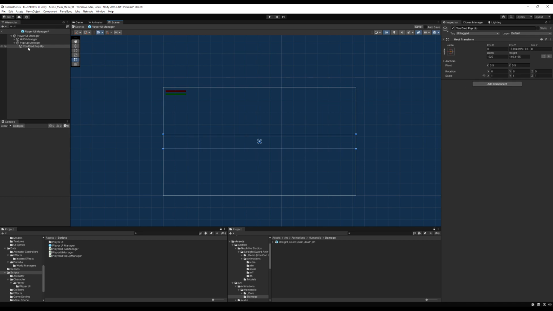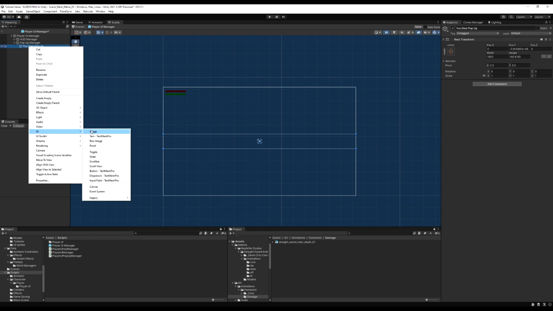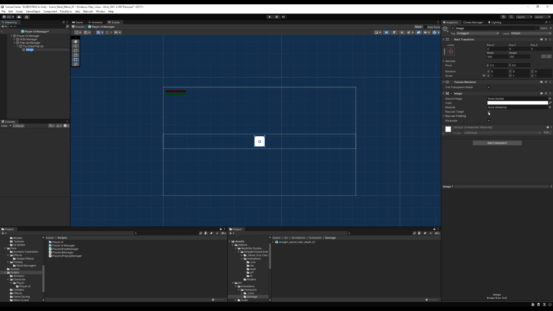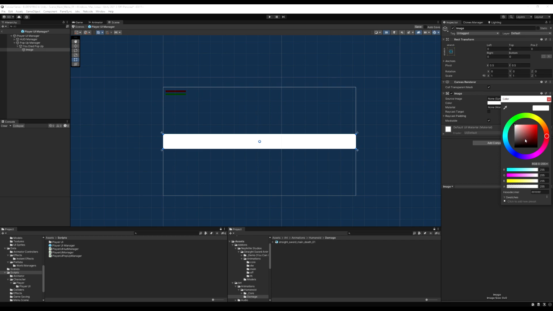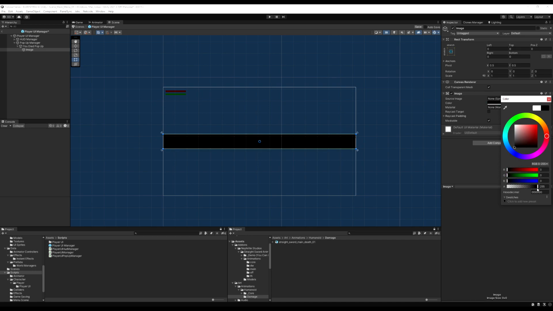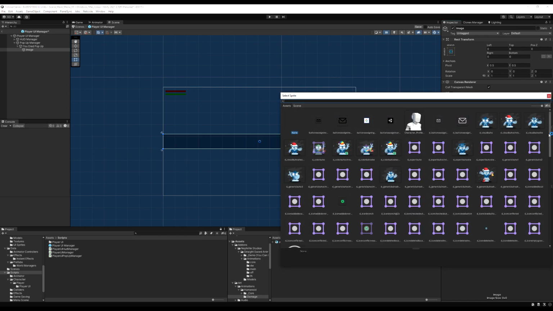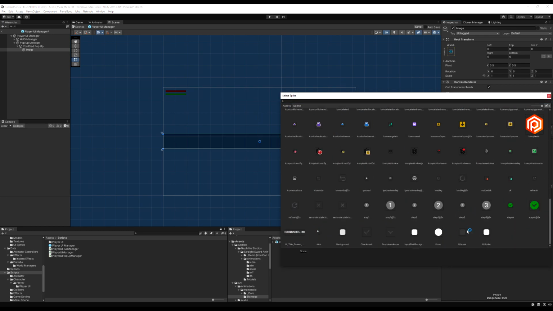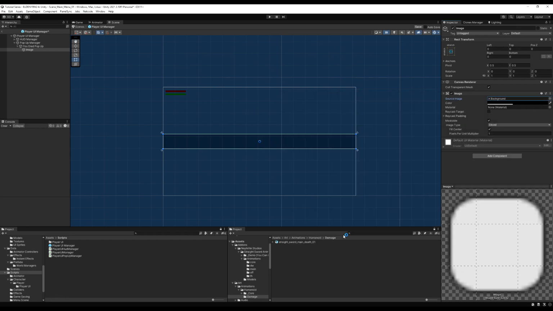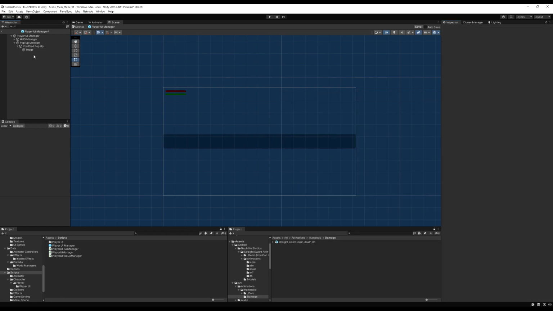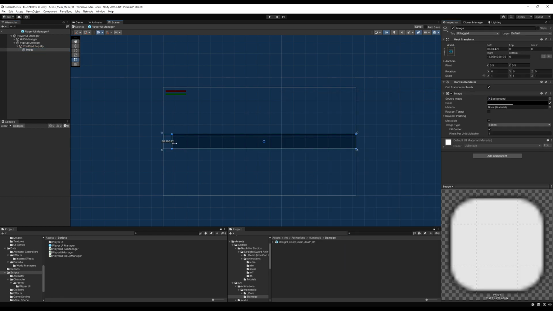So let's actually create an image under this now. UI image. Let's stretch it so it's the size of the entire box. Untick raycast target so it's not using up memory because we're not needing to click this. Gonna make it all black and then make it kind of half invisible. And I think there's a cool button we can use here. So yeah, UI sprite is kind of rounded off on the edges, which will make it look a little bit nicer. And just so we can see that more, I'm actually gonna make it not the whole width of the screen. That looks good. That's probably fine. And then I'm going to rename this to background.